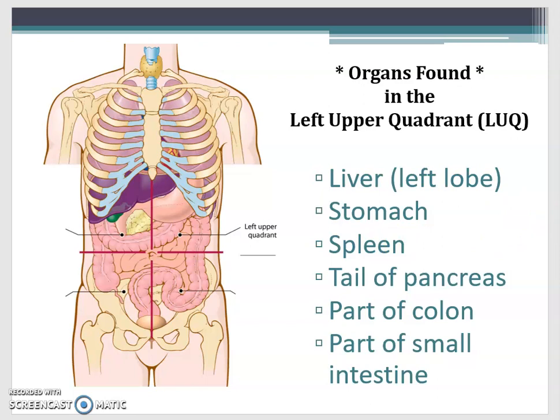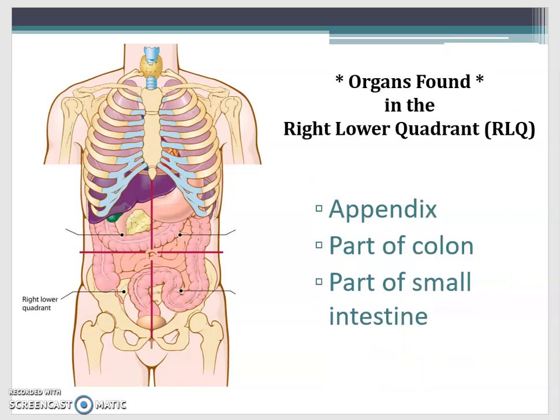Most people think their stomach is in the middle, but it's not. Your stomach is right here. And I've done many fluoroscopic studies with patients regarding the stomach, and it indeed is on the left side of the abdomen. We often think of it as the center, not anatomically correct. Beneath that, we have the spleen, kind of behind and beneath it. We also have the tail of the pancreas, once again, part of the colon, part of the small intestine. If you come with pain in the left upper quadrant, these are some of the organs we'll be thinking about and considering if the pain's deep. Once again, superficial, might just be a muscle spasm.